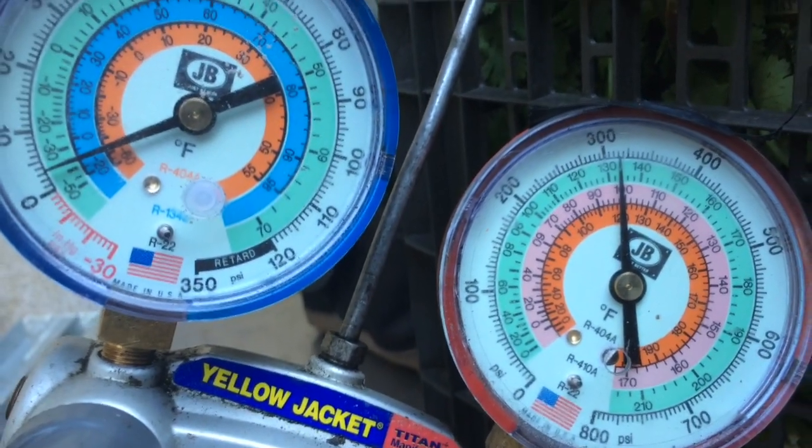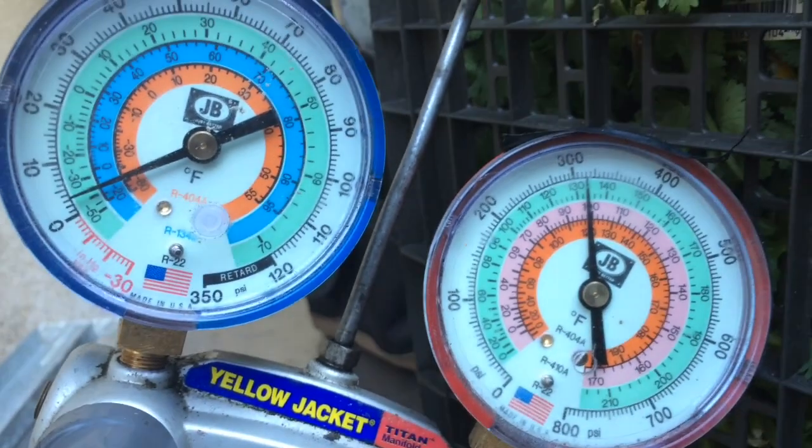All right, where are we at? Just over 300. We'll let it sit there, see how it does. I don't see anything bubbling, so we'll see if it holds pressure.